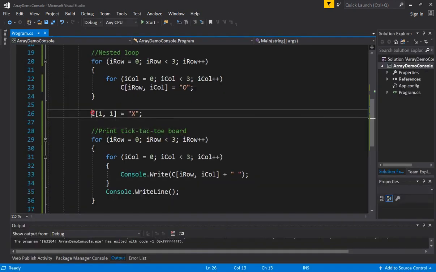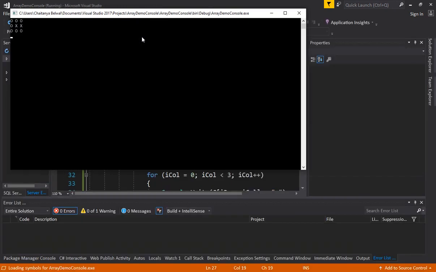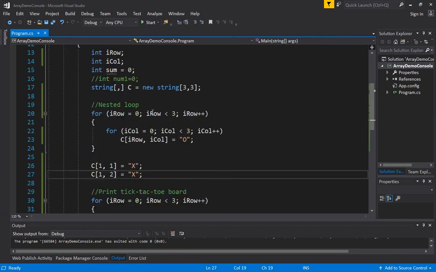Let's change another value. So we are going to row 1, column 2. So remember, everything is starting from 0. So that's why this is 1 and it's not 2. So this is row 0, 1, 2.